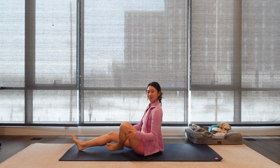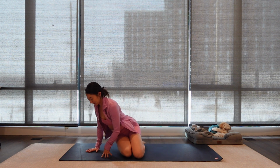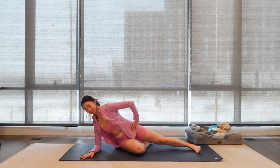Start to make your way up to seated. We're going to work on some obliques, so this time you're going to come onto your left elbow and hip, making sure that your left elbow is right underneath your shoulder. Begin to press your hips up and see if you can bring your right leg with you.